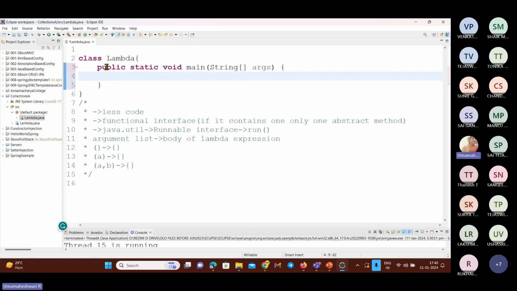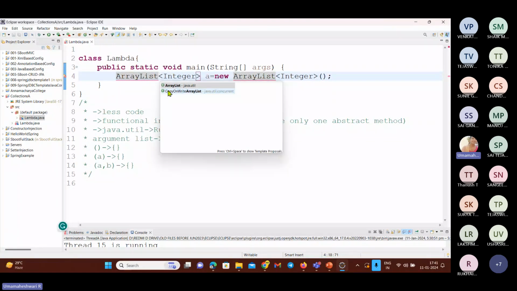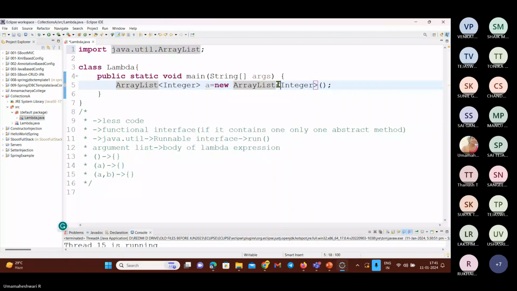Okay, inside this main method, let's create an array list with some elements. Here, I just want the integer data type alone. So let me give that, and variable name is going to be a, and there is object. So new ArrayList of Integer, then off. Clear? Next, select in this place and press control space. Okay, the error was cleared.